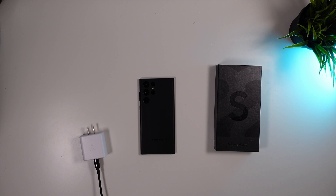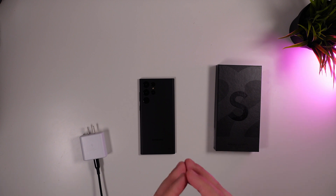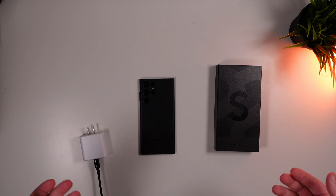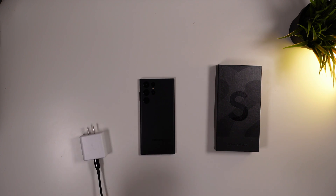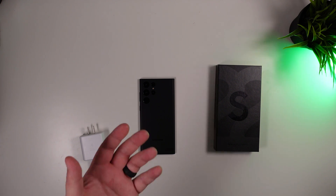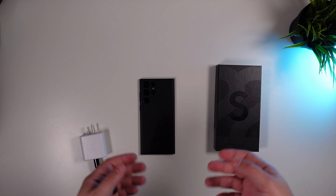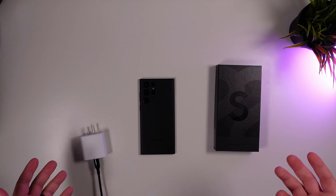Welcome back to Phones and Drones. If you follow the channel, you know we've been discussing the S22 Ultra and how it compares to the Pixel 6 Pro. One of those topics of debate was how fast these two devices truly charge wired. There hasn't been a lot of debate about the wireless aspect, but Google piqued some interest when they said how fast their phone charged — and nobody doing full videos on them has shown truly getting what Google estimated for fast charging capabilities.